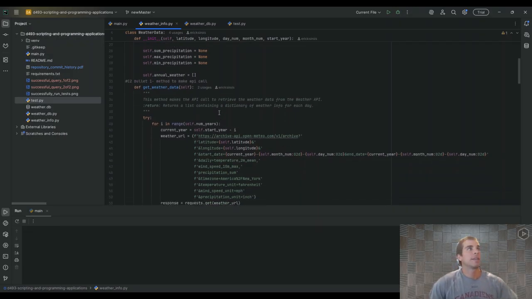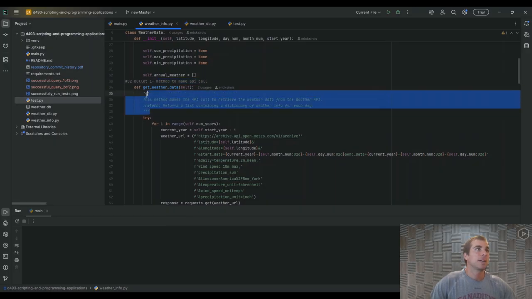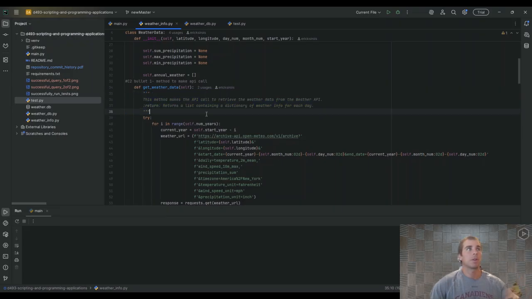I decided to break it up and have a little bit of fun with it. So here we go. Bullet 1, make the API call. Here I have a docstring that, if you want to go over it, hover over or use the help, it'll outline exactly what the method is, a little description, and then what it returns.